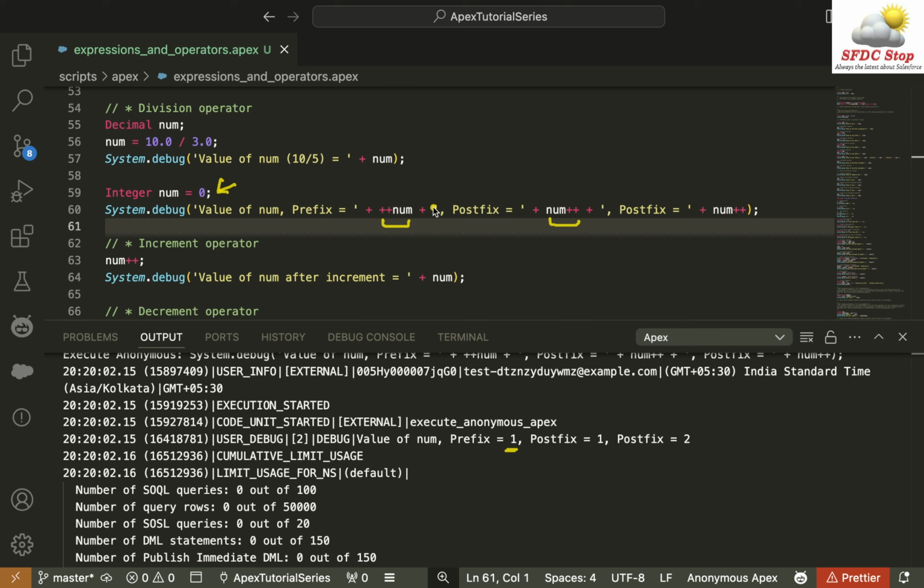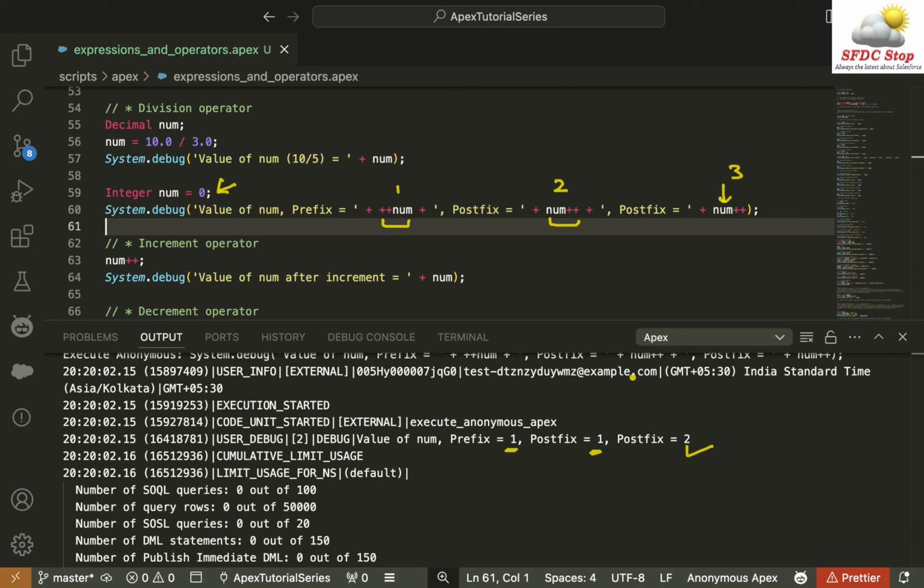Instead, it is using the older value, which is 1. In this expression, the value incremented to 2, but it showed the older value, which is 1. In this expression, the value incremented to 3, but it is still displaying the older value, which is 2.